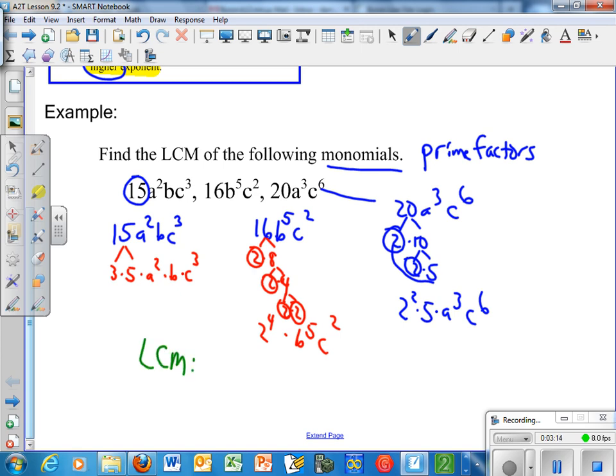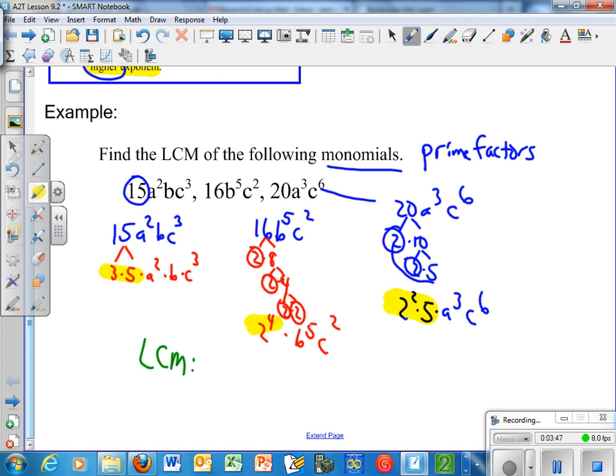And listen to the rules. Okay? We set up there, you want to put things in factored form, which we did. We want to take, for the coefficients, we're going to look at these right here. So the coefficients, we want to look at the prime factorization. There and right there. So I'm looking at those for the coefficients. Now, what prime factors do I have? Notice I have a 3, a 5, I have a 2 to a power here in the middle one, I have a 2 to a power over there.